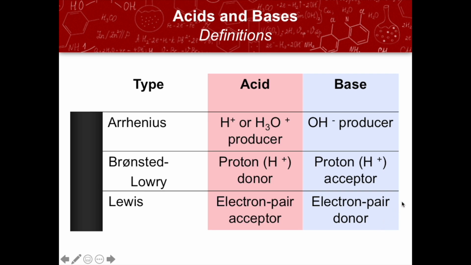So how do we define acids and bases? The earliest definition of these substances was suggested by Svante Arrhenius in the late 19th century. So we have here three scientists who defined acids and bases. For Arrhenius, an acid is a hydronium ion or a hydrogen ion producer, while a base is a hydroxide ion producer. While for Bronsted-Lowry, it is a proton donor for the acids, and then for the bases, it is a proton acceptor. Now, for the Lewis definition of acids and bases, we have an electron pair acceptor for acids and an electron pair donor for bases. So we will be working on these definitions as we go along with our discussions.